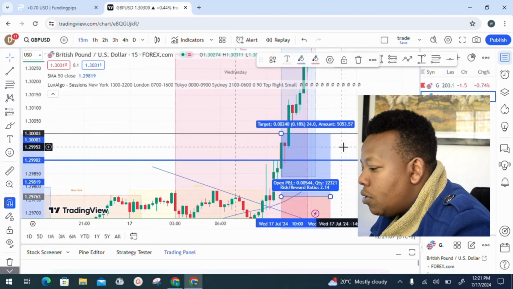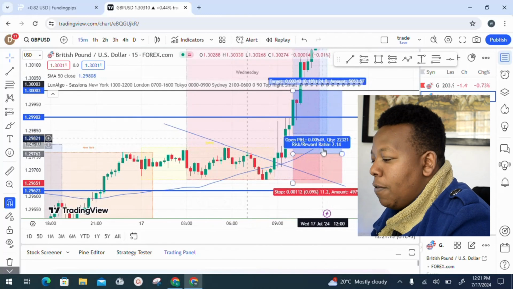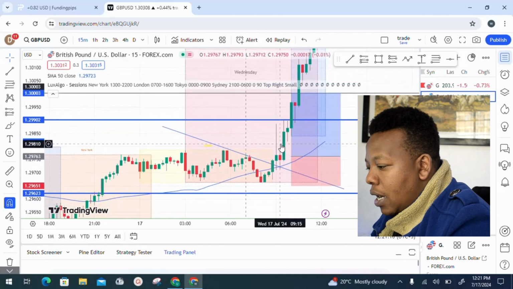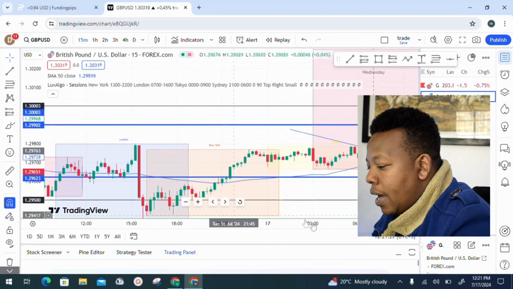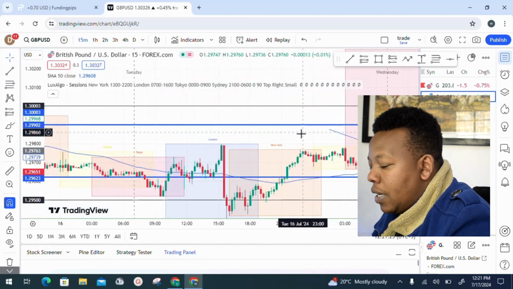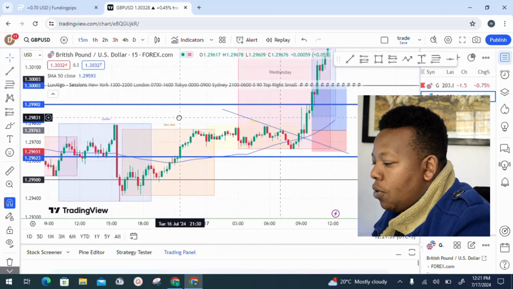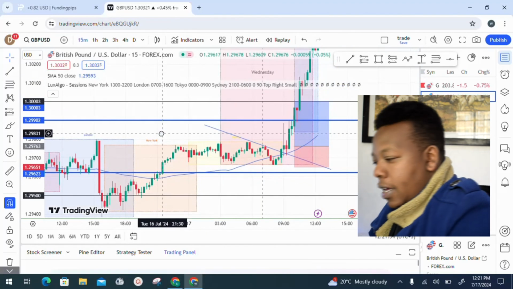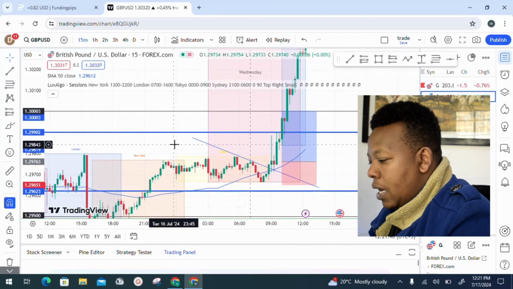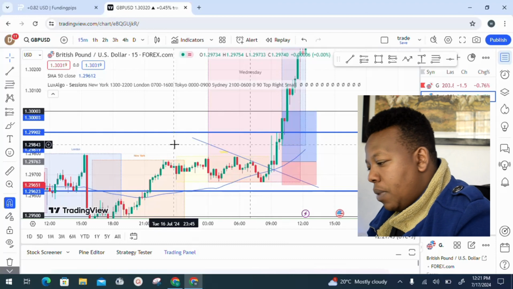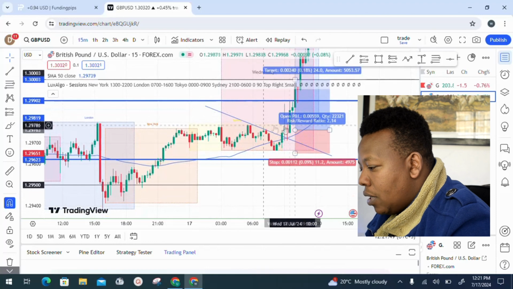Another important thing is to make sure that, for this case, you can see the market is still above the 50 MAs, to show you that the market is still in an uptrend. And the market has been unfolding and heading upward. That's also very important for you to understand: the market has been ranging for a while, but after a ranging market, we normally head into a move where the market unfolds. In most cases we see accumulation, we also have manipulation, and then we have where the market unfolds. So for this case, you can see how the market unfolded.